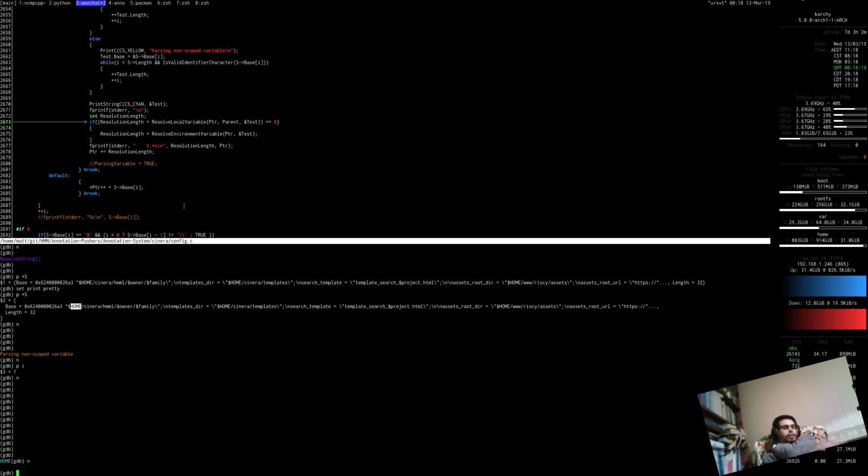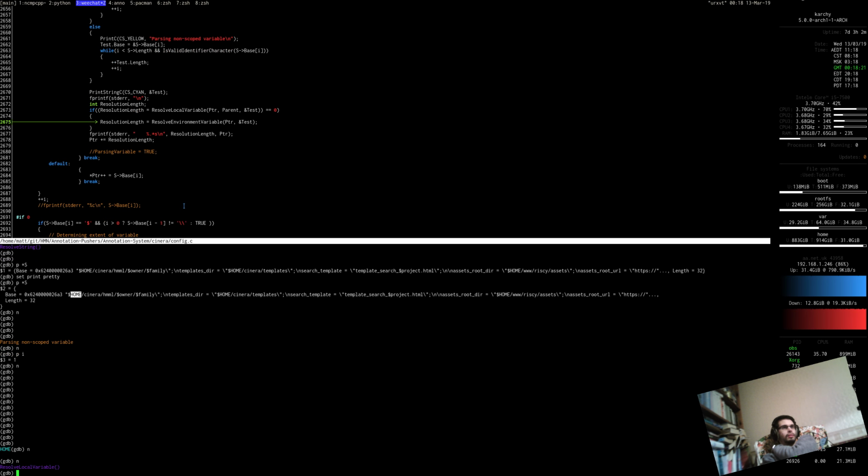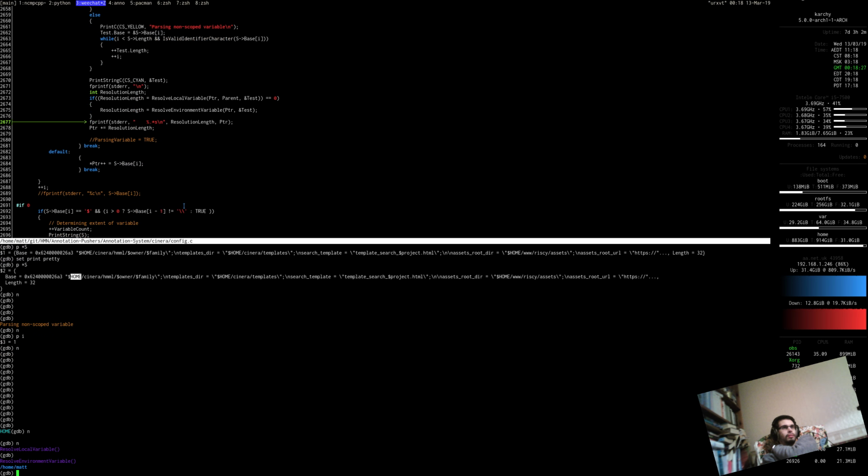So that's going to be home mat. Yeah, there you see it. So resolve environment variable printed out that itself. And the resolution length should be 10 probably, shouldn't it? Blimey.